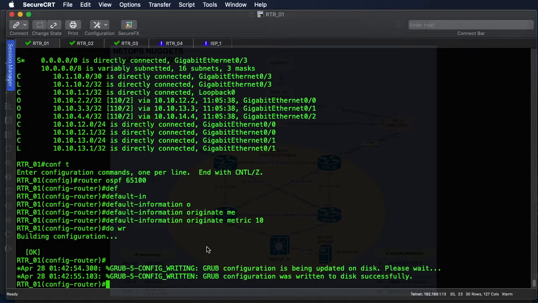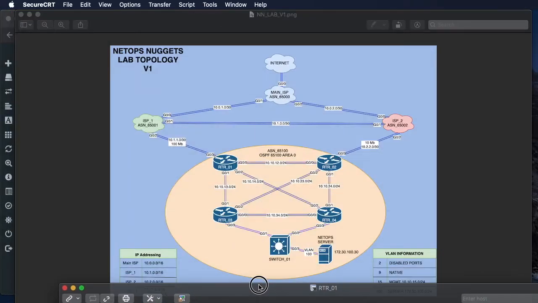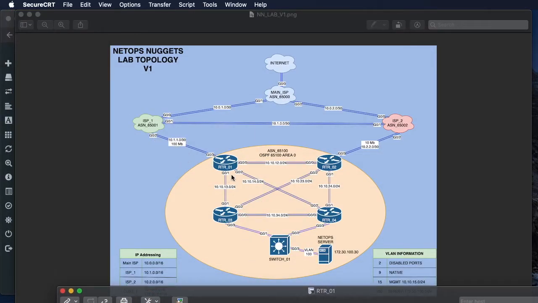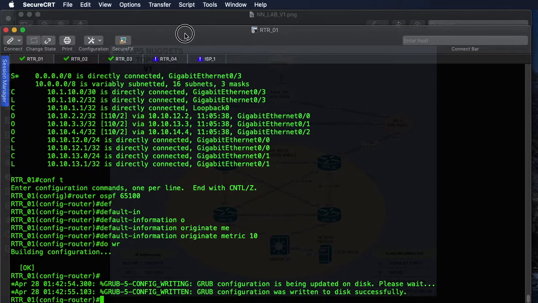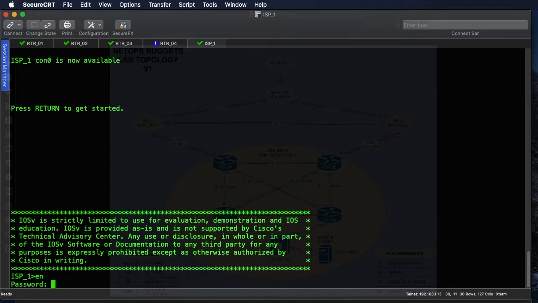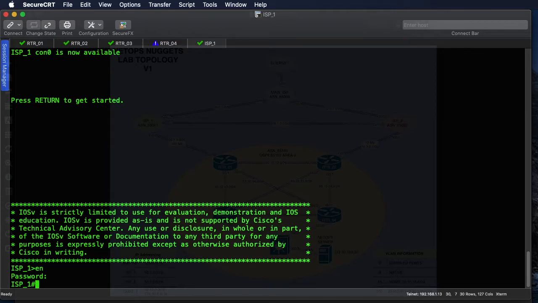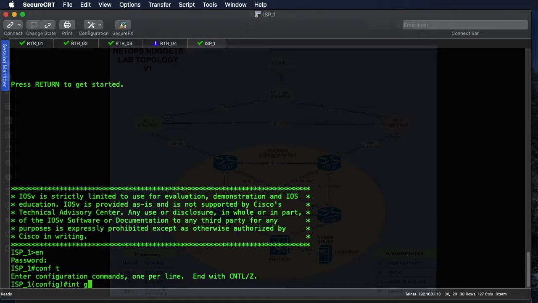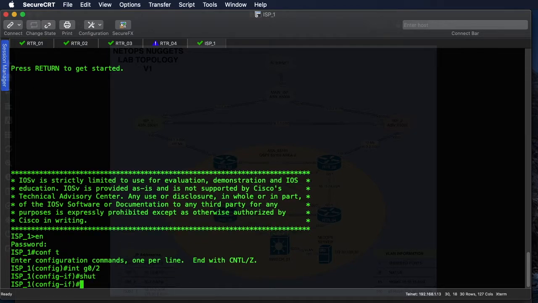So we already know if I was to shut down router 1's gig 03 interface, it's going to drop that static route immediately because it's not reachable. We know that, and it drops that static route. Let's say there's something that happens though across that circuit, that 100 meg circuit. Something goes wrong, we lose reachability. So to simulate that, we're going to go up on ISP1 and shut down its interface to router 1. Interface gig 02, and we're going to shut that down.